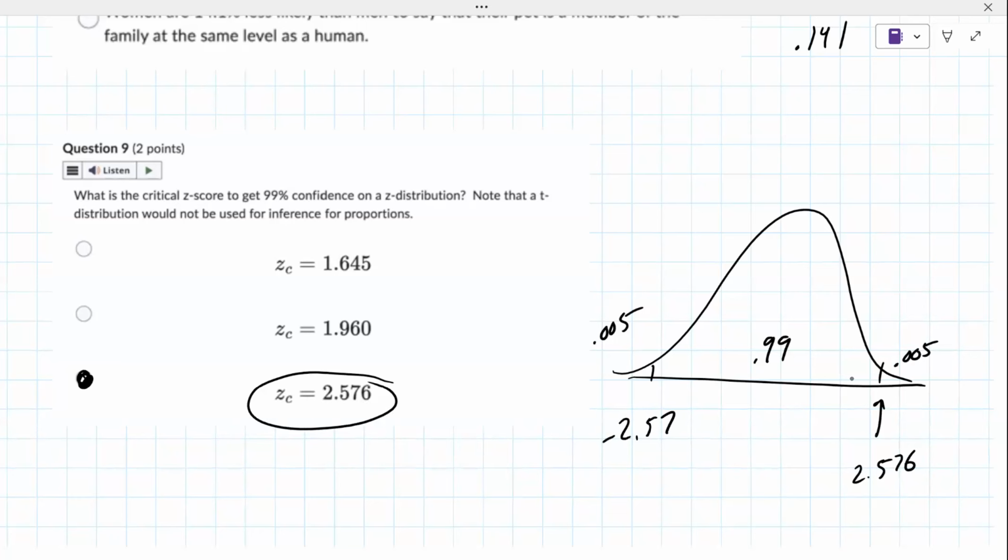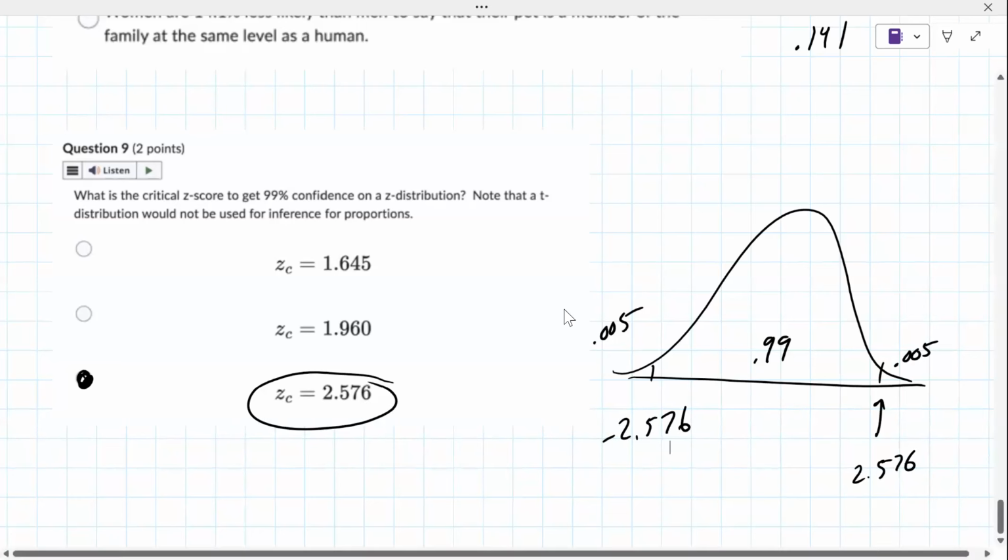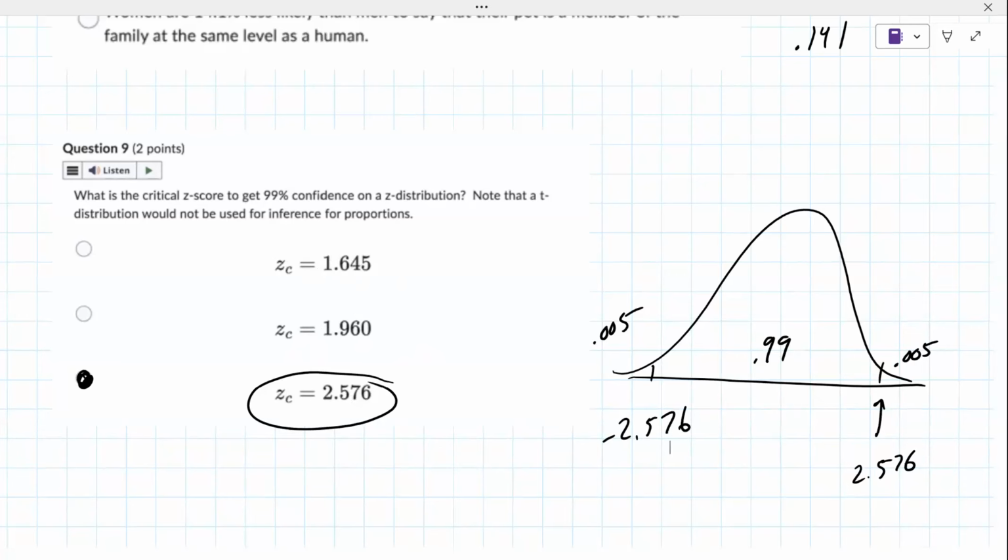Did you have that memorized, or you just looked it up real quick? No, well, I do know it, but it's bigger than these two, they are way too small. But okay, yeah, it's 2.58 is the standard one. See how smart you are? Well, you see stuff over and over again, it gets a lot easier to remember.